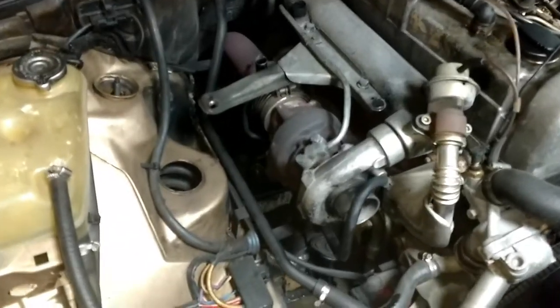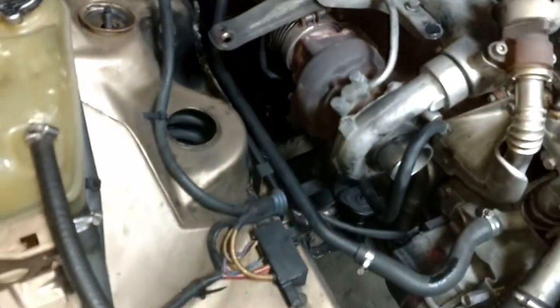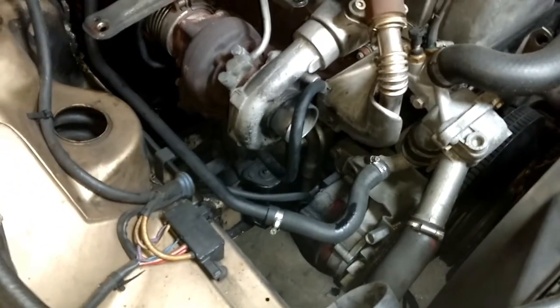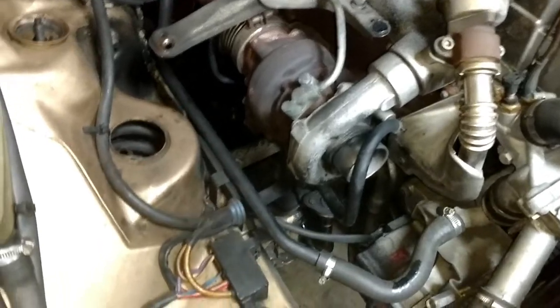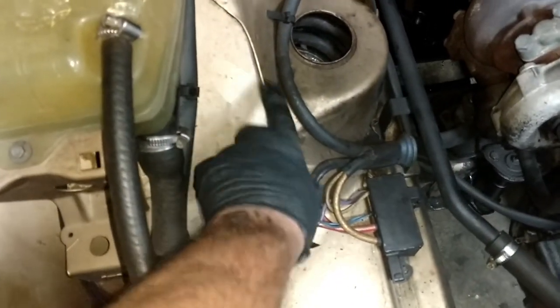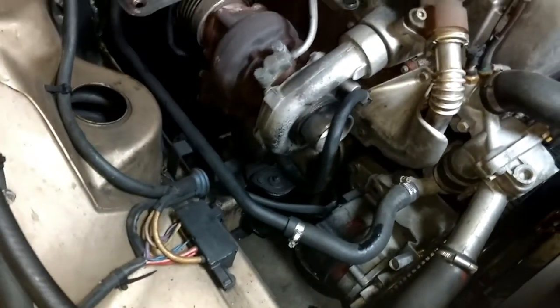So I had to remove the air cleaner so I could get the spring compressor out, and I just wanted to show how clean I found this car. I have not done anything in here. You can see it's just a little dirty, but this car is super clean. The owners took really good care of it.